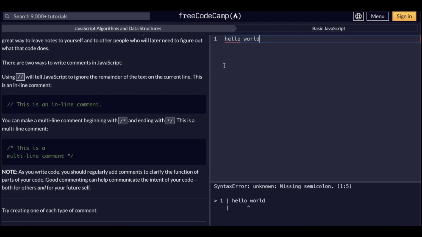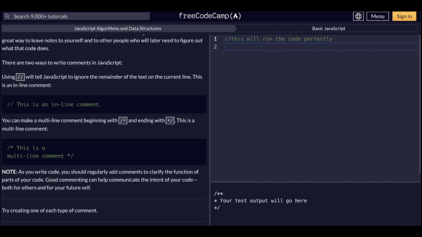We can comment this out, or give a direction, and this will run the code perfectly. That's a comment right there.